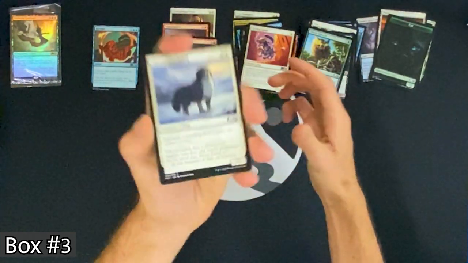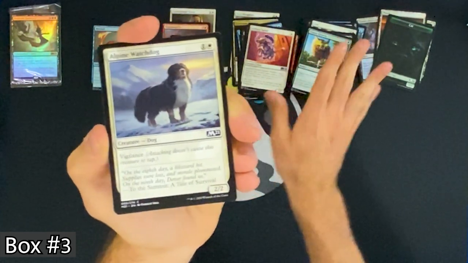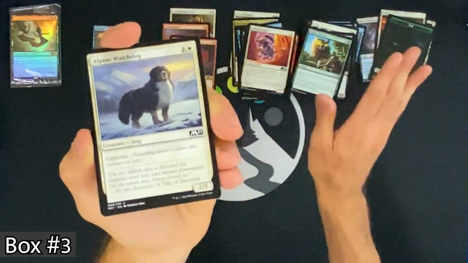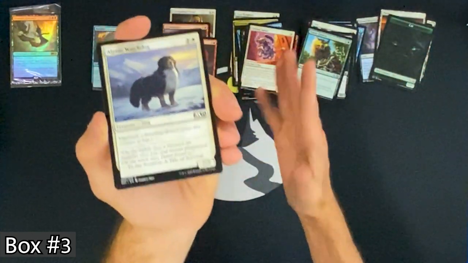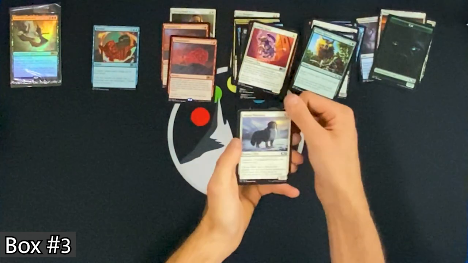Oh my gosh. This is the true goodest boy. You will never be happier than playing this card, ever. You will need to play this in every single deck that you're ever going to play that has white. Even if it doesn't have white, you break the rules of Commander just so you can play this good boy, because you will never be upset again.